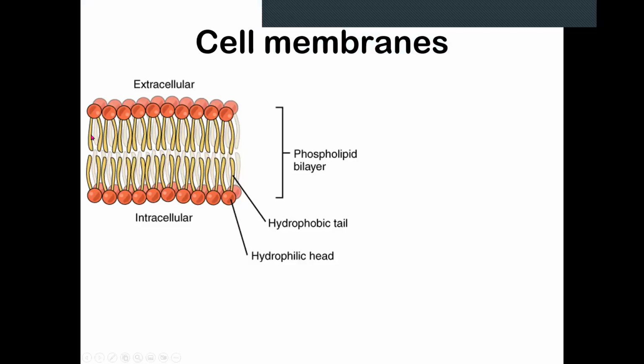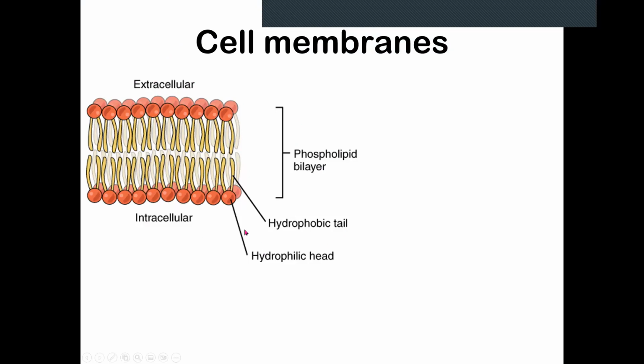So you have a phospholipid bilayer. There are two layers, one layer, two layers. There are two strands of fats on the end, and that's a phosphate molecule. And for those of you who've done some chemistry, it's PO4 3-. That's called a phospholipid bilayer, and all our membranes are made of this. Outside the cell is called the extracellular space, and inside is intracellular.